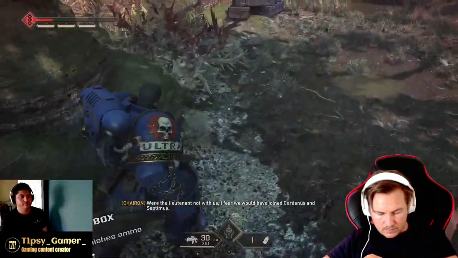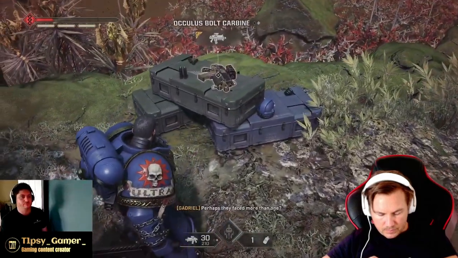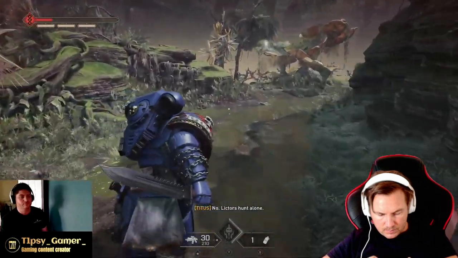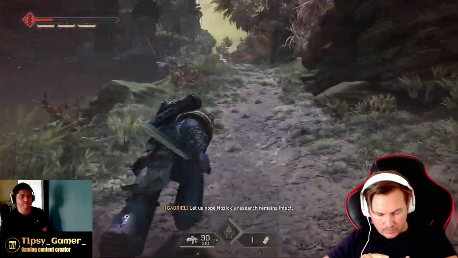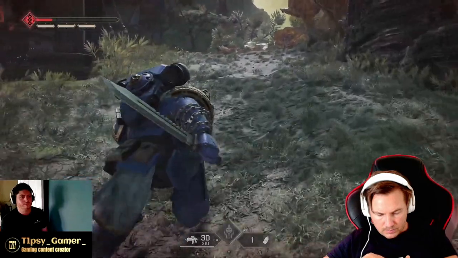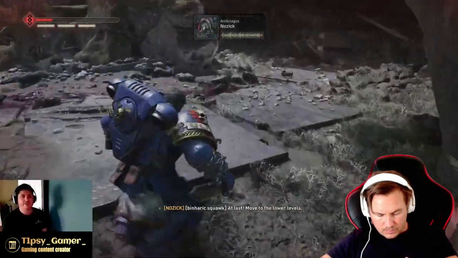A welcome challenge. Were the lieutenant not with us, I fear we would have joined Cordanus and Septimus. Perhaps they faced more than one. No. Lictors hunt alone. Facilities in ruin. Let us hope Nozick's research remains intact. Archmagos, we have arrived.